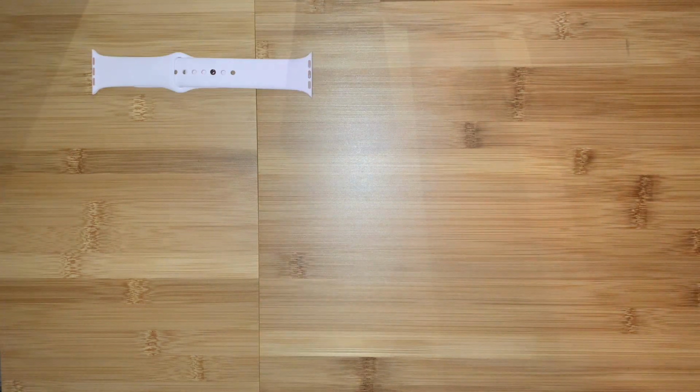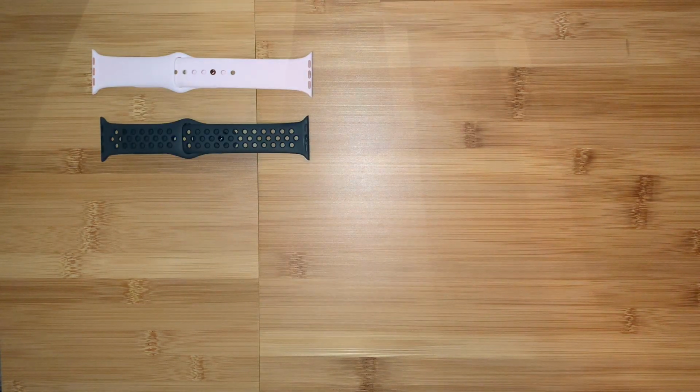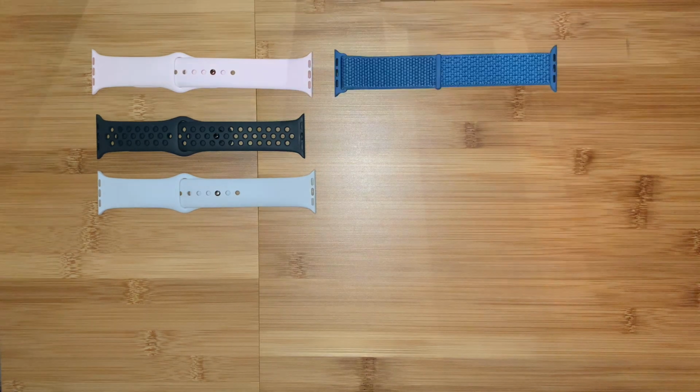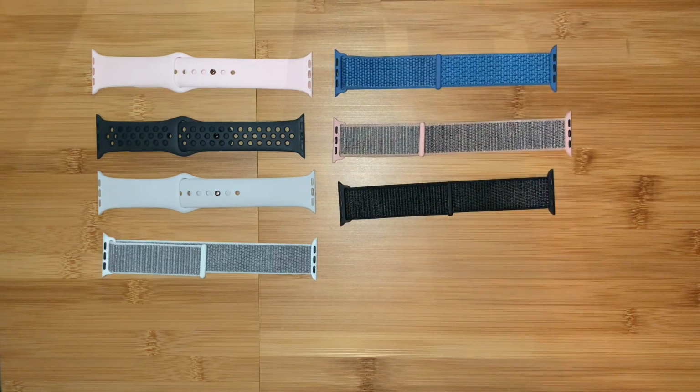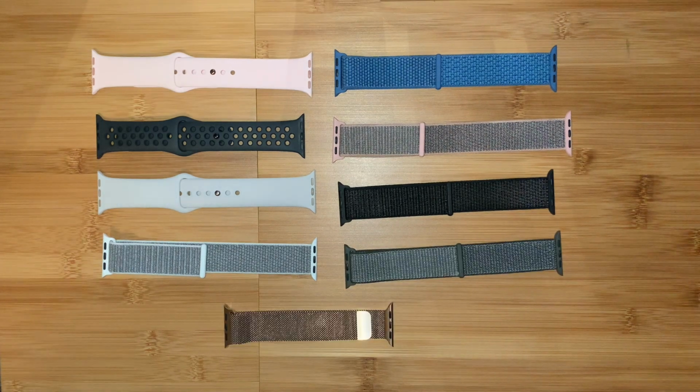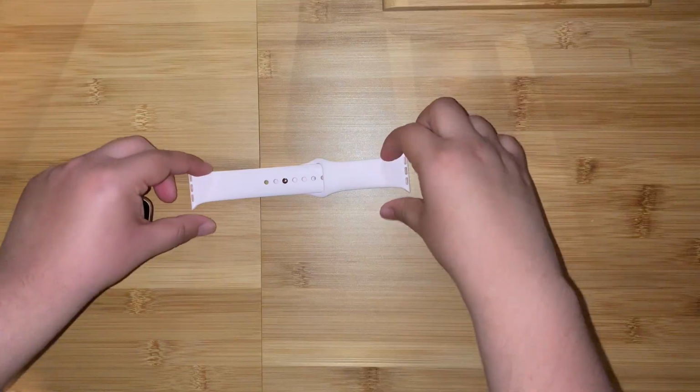If you are here watching this video, that means you are interested in seeing the rest of my Apple band collection. These are not new bands, but I'm sure you guys want to take a good look at the rest of my collection, so let's get started.